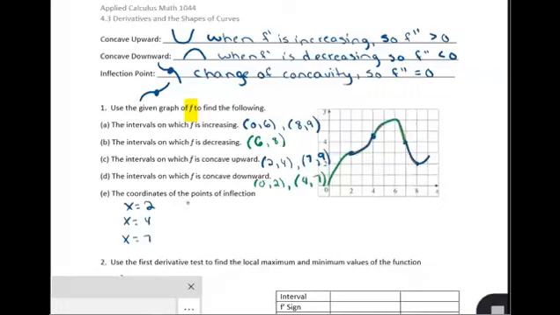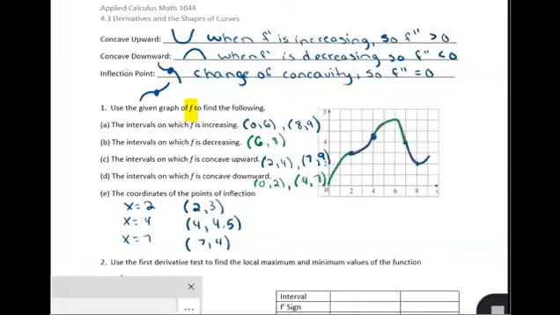Now we need to see if we can figure out the coordinates. So 2 looks like 2 goes with 3. That one's not so bad. It looks like 4. We're going to have to eyeball that one. I'm going to call it 4.5. We don't have the exact function. So right here, we just have to do the best that we can. I'm going to call that 4.5. And 7 looks pretty good. Looks like it aligns to 4. So these would be the coordinates for the points of inflection.